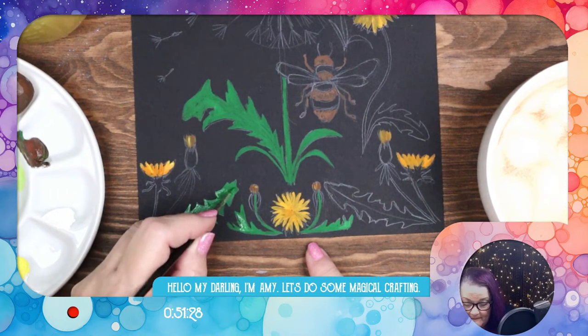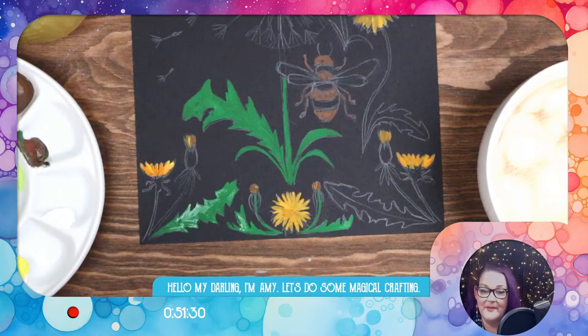Ooh, that leaf came out good. You went till it was queen size. See, I'm going for California King. It's gonna take me all year. But I'm gonna do a granny. I'm doing not granny squares, I'm doing granny stripes.